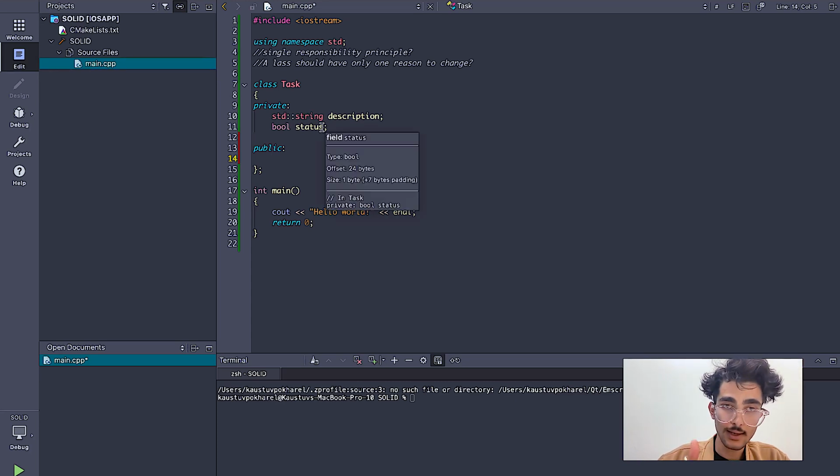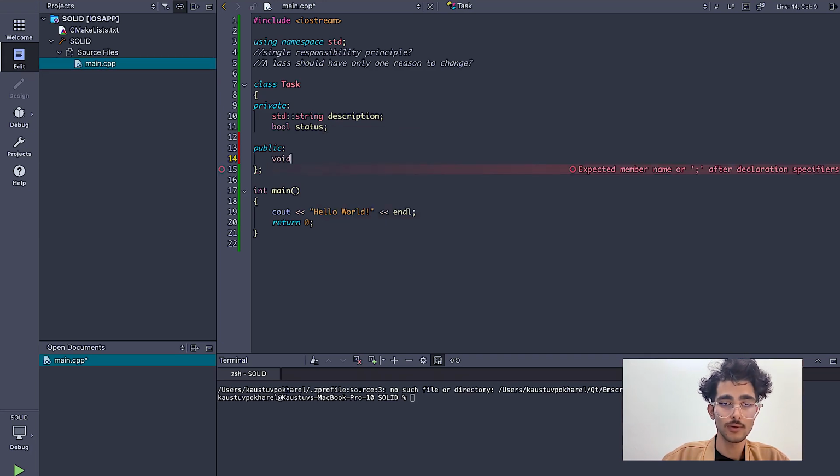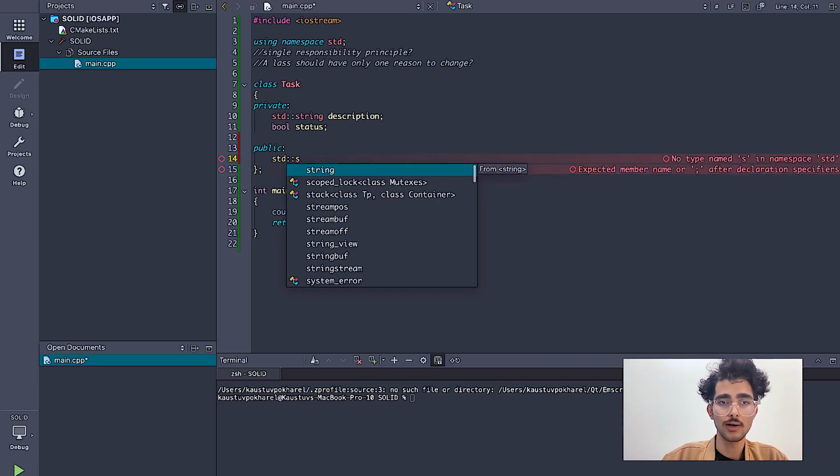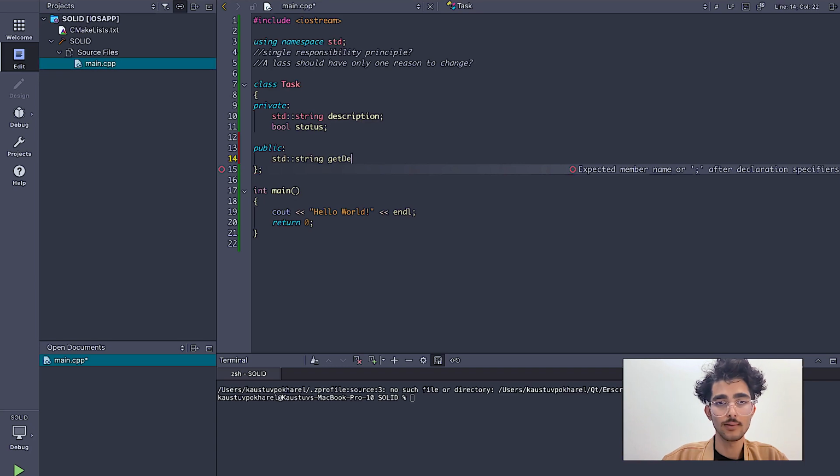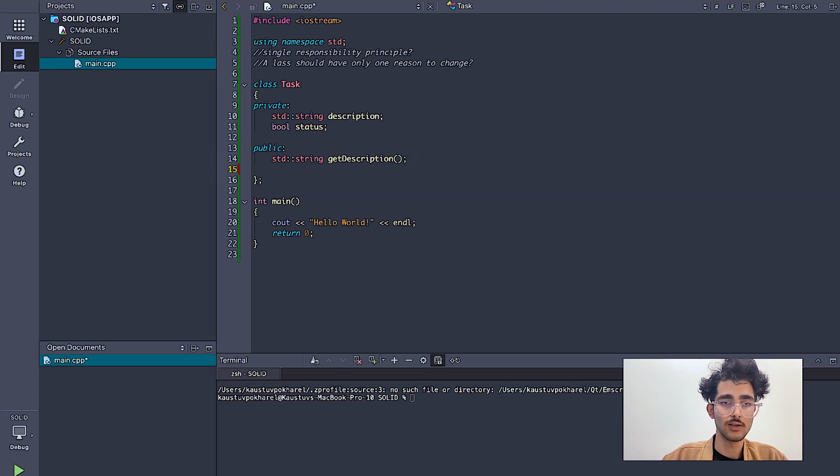Let's say I want to get the task, so I'm gonna create a string getDescription. This is going to be one functionality, one feature. The second is going to be, let's say, void isCompleted.